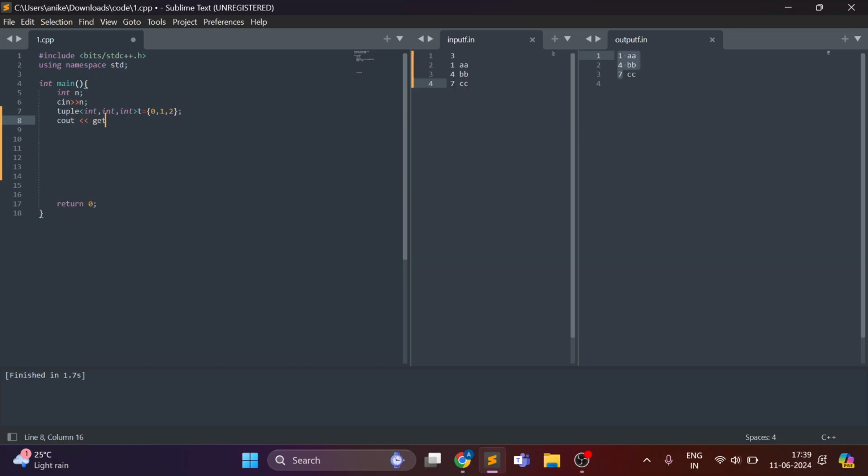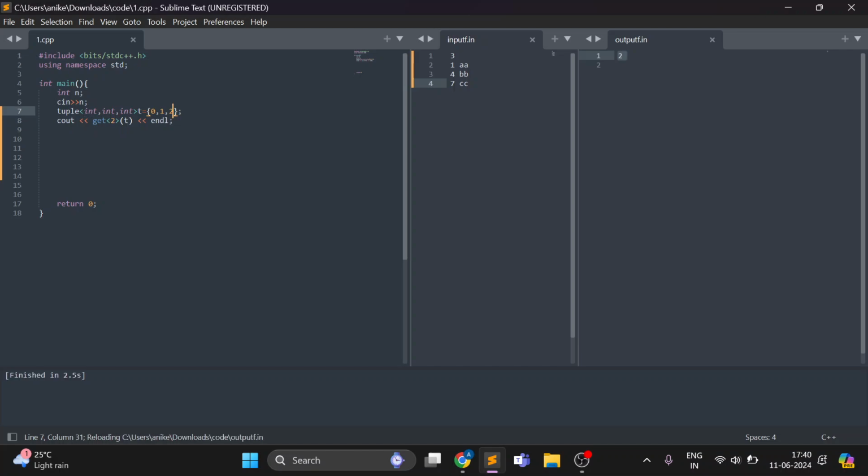Now how to print this? There is this type of syntax. So get<0> will return the 0th index element, which is 0. Similarly, if I do this 1, this is 1, and similarly 2, it will give me 2.